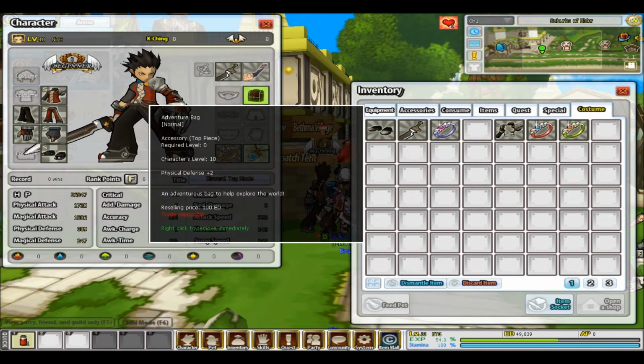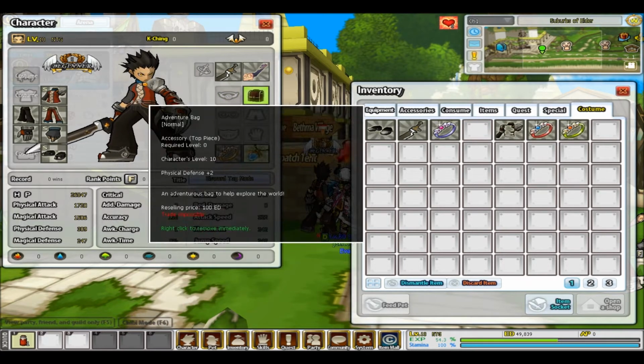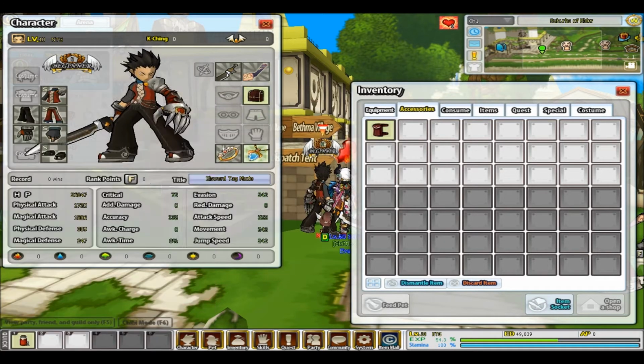And then you have different accessories that you can equip. Now, these are mostly cosmetic, is what I thought. It turns out they're really not. They do cosmetic things. Like, I have this little adventurer bag on here. Actually, I think I got a new one. Physical attack +2. Trade impossible. Well, my attack is really high. I don't need to worry about that. So I'm going to stick with this.